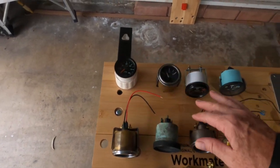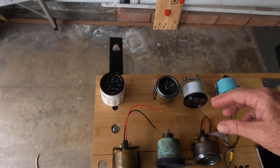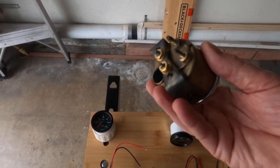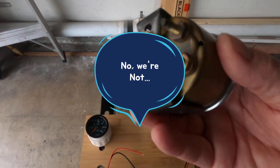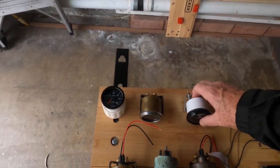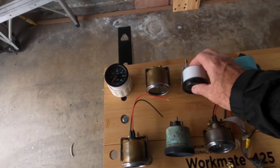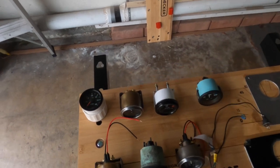Got a tachometer here. That's the old one, and it's still in good shape, so we're going to go ahead and reuse that. Here is the old fuel gauge, and we're still going to use that. I cleaned it up. It looks pretty darn good. Here is a brand new Hobbs gauge, which records the engine hours. That's new. I don't have the old one because I think it was so disgusting I threw it away.